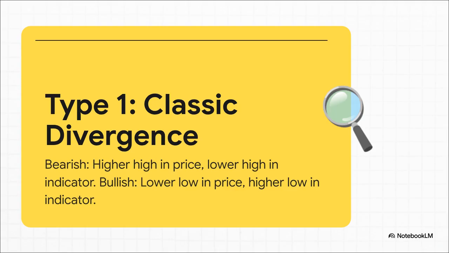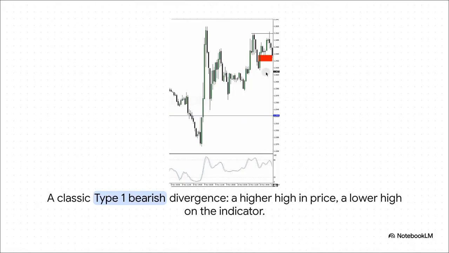And on paper, this looks like the perfect sign that momentum is dying out and a big reversal is right around the corner. Now, let's look at this USD CAD 1-hour chart. See how price makes that little higher high? Now look down at the stochastic indicator below it. It's a super common tool for this stuff. It's clearly making a lower high. For most retail traders, this is like a giant flashing red light screaming, "Sell now, catch the top."